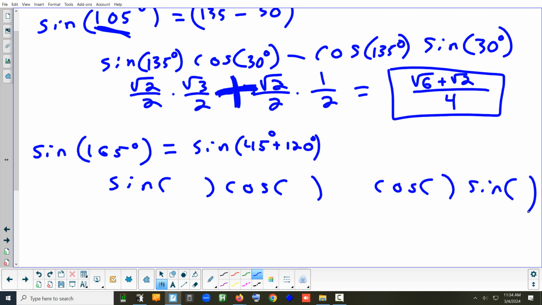But what's going to go between the two parts this time? This is going to be addition. With sine, you always keep this the same. And your two angles are 45 and 120. I haven't been checking these on the calculator, but you can check it. If you type sine 165 on the calculator, and then you type in the answer we get, the decimals will match.